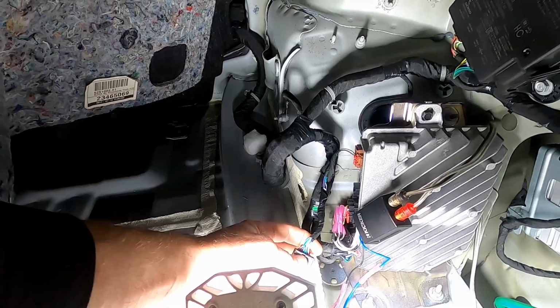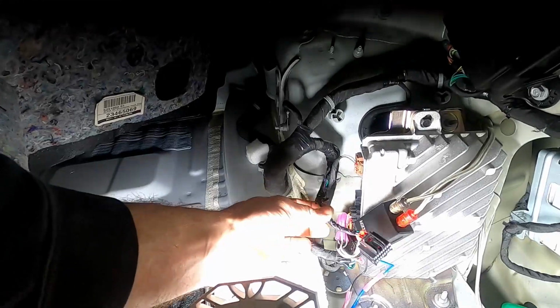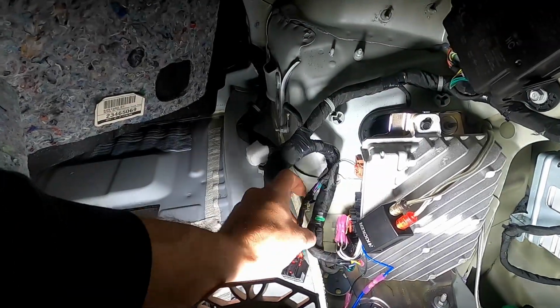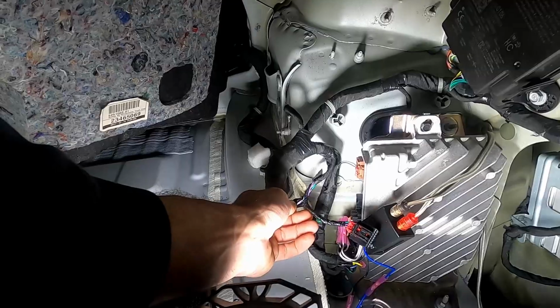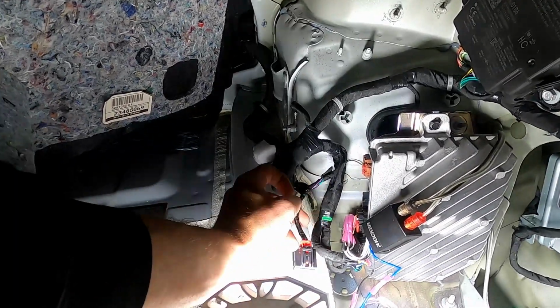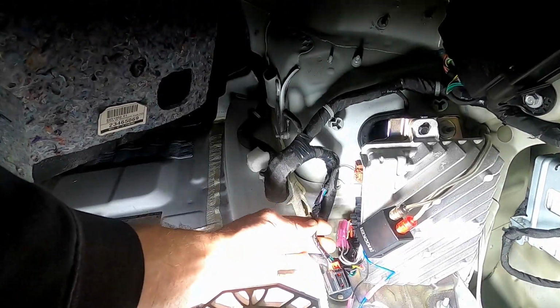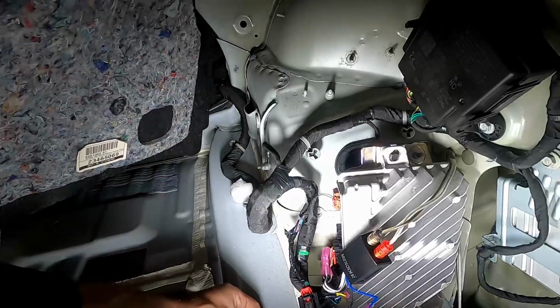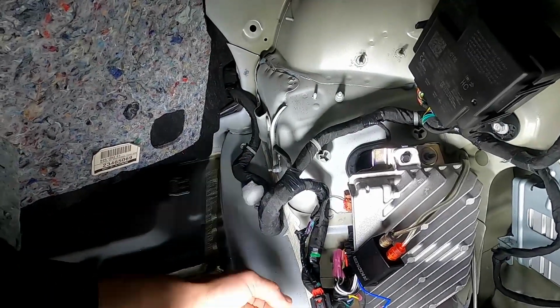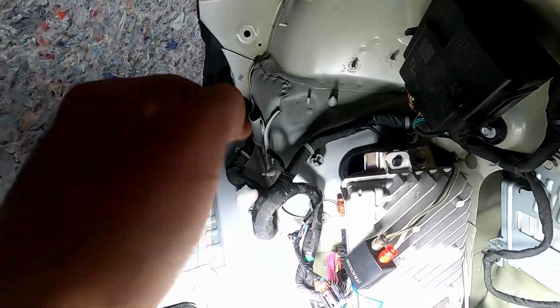I'll put up the information I found on this. Oh, looks like, okay, so yeah, that makes sense. So the previous owner had already done this, and then he reconnected them. So I'm going to do that, clip all these wires. I'll put all the information I found up about this online. Pretty much you just have to cut all these wires and just leave them disconnected, and then plug this back in.